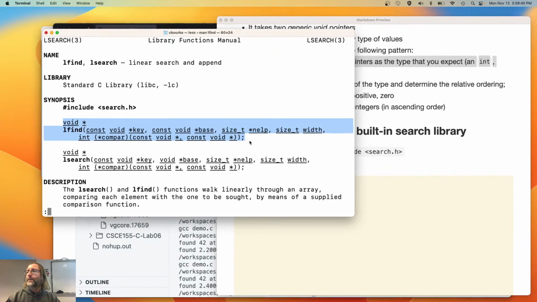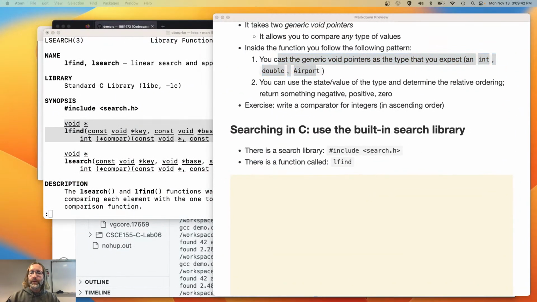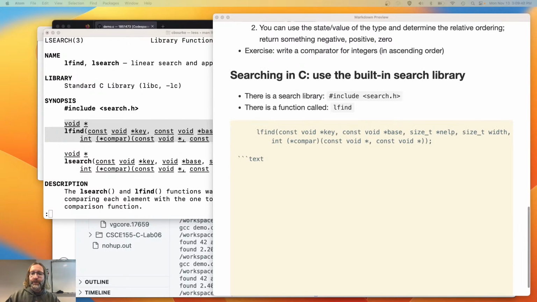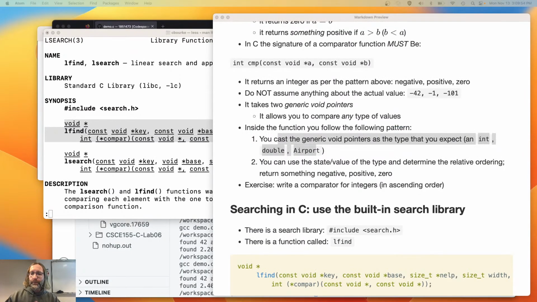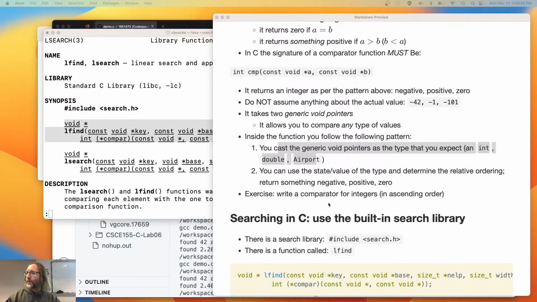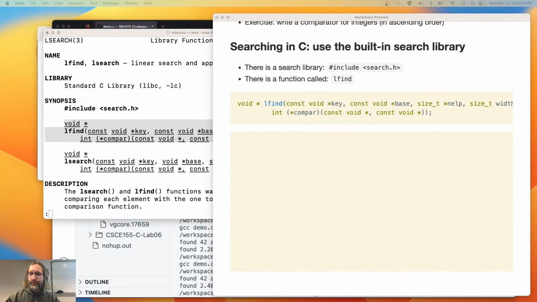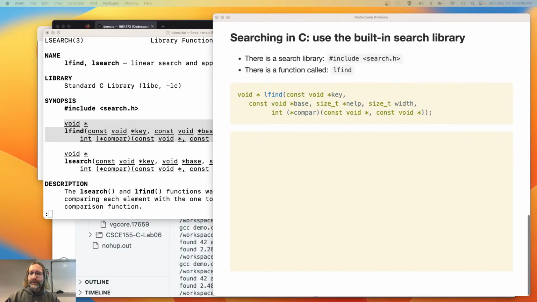So let's go ahead and grab this and talk about it. Right? So it has the following signature. Yeah, it's big enough that let me do this. See, there we go. Okay, lfind, and let me make it prettier. All right. Hey, a lot of this is really, really familiar, right?